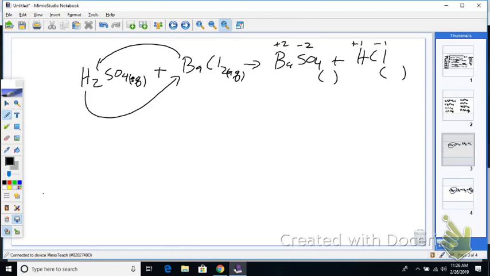Does both of the parentheses have to be the same? No. Most of the time, one's going to be an S, the other one's going to be AQ. Most of the time, 90-some percent of the time. Okay, so which of these is an S? The first one. Yep, and then this is aqueous because it's got chlorine in it, and if chlorine's with silver, lead, or mercury, then it'd have to be a solid. So that would be, and the last thing you would do is what? Balance. So you just put a 2 in front of HCl. And you're done.